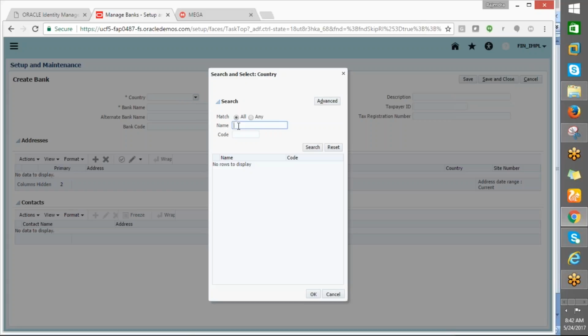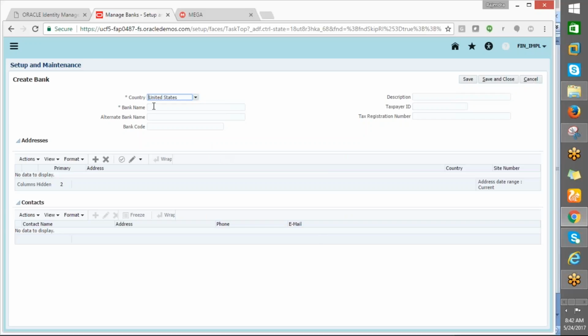So here I am taking the United States. Search here, United States. Click on OK. And the bank name, I am going to take the bank name itself. So I can take G underscore BOA, Bank of America.